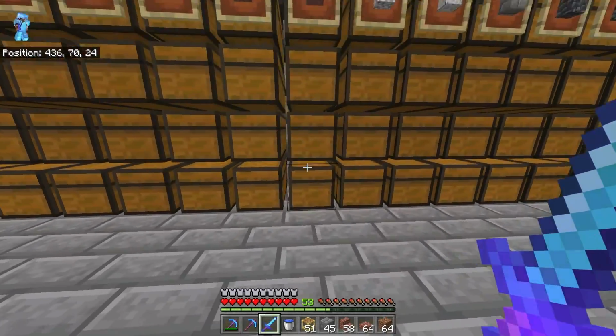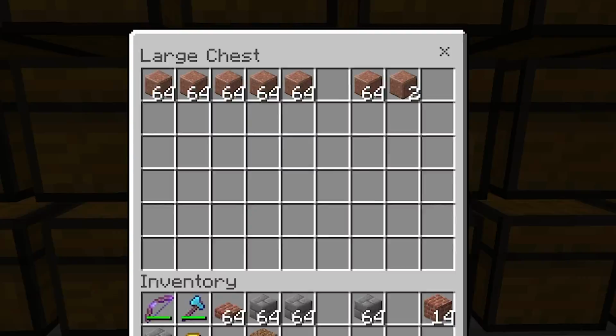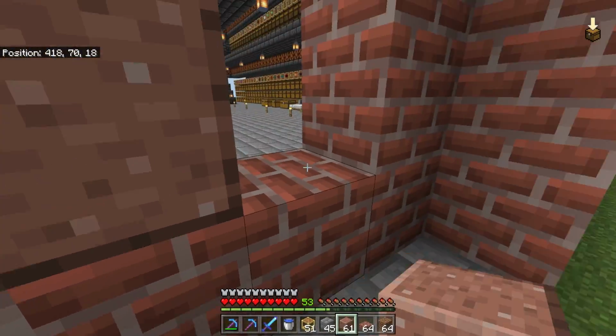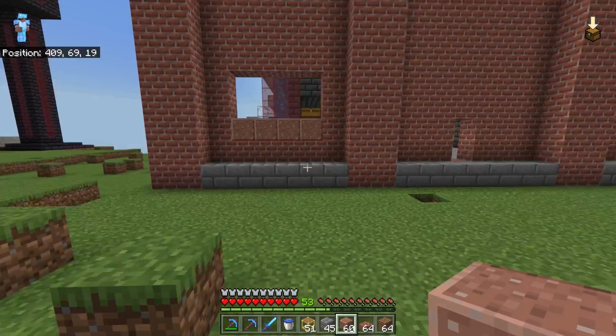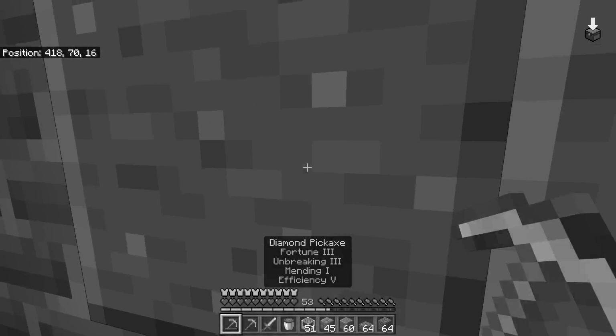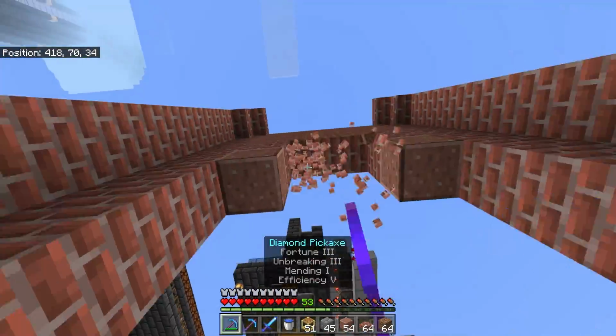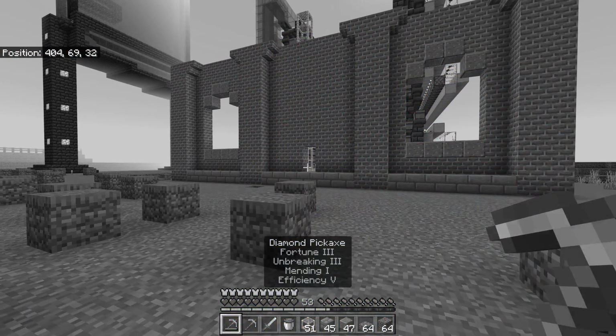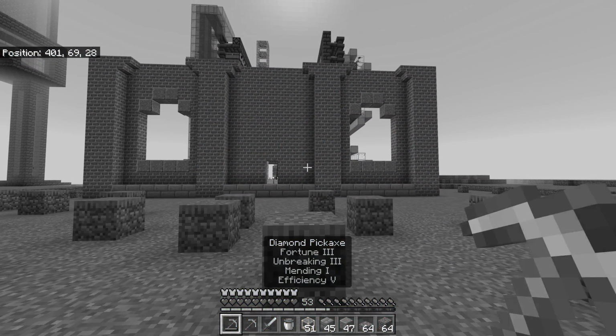Oh, I have a great idea. I'm gonna use a single most perfect. Look at that. It adds some really good density over there. Nice. So the windows are ready now. I guess. I mean, it looks okay. Not bad.